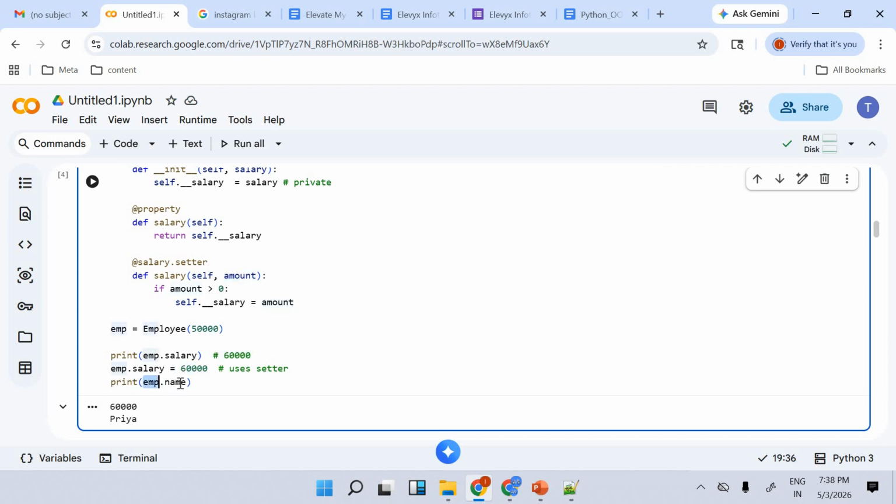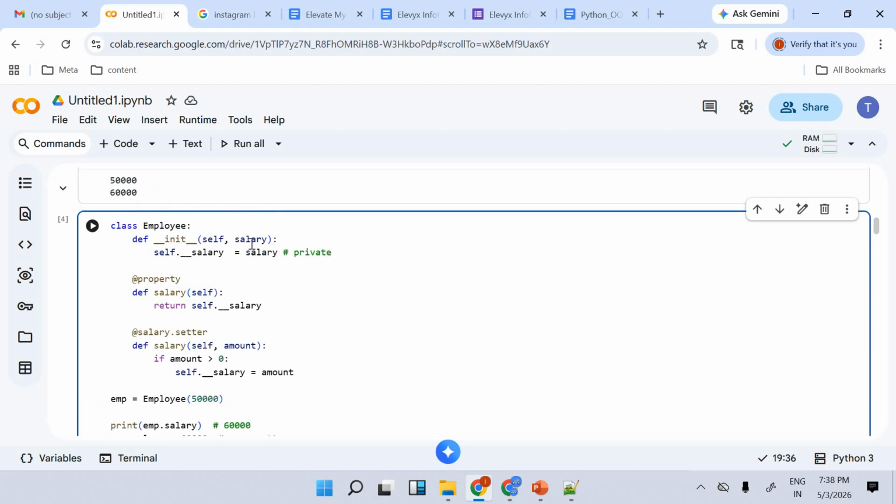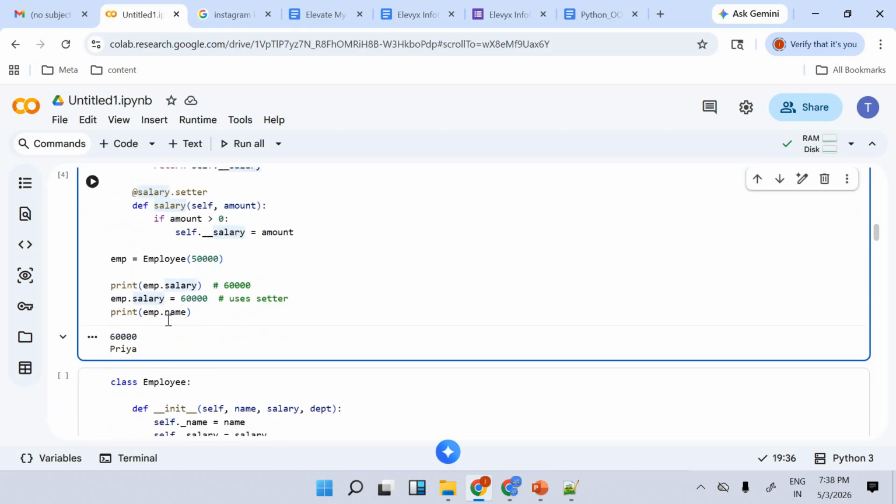Then it will display employee.salary, not employee.name. What should it display first? Let me run this. First it is giving me 50k, which is already assigned. Then it will reassign the value of 60k, and then it will display the 60k. So 50k and 60k both will display here.